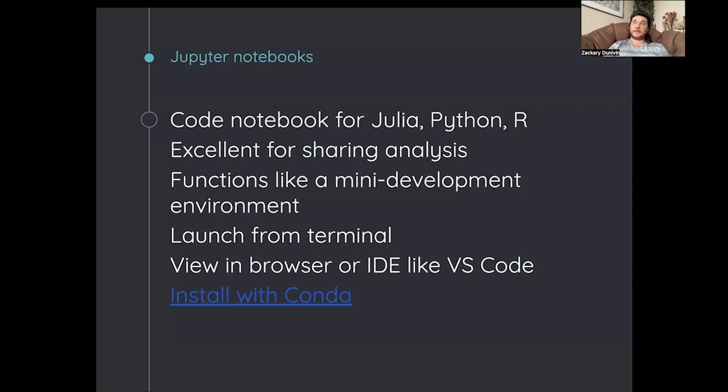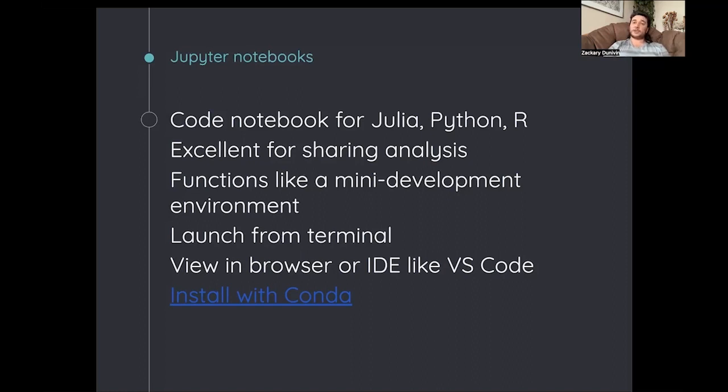It has both a way to mark up your code with text to explain what you're doing beyond just writing comments. It has the code itself, and then you can save the output of your code so that you can do a whole project if you want, run it, save it, and then somebody can open it up and see exactly what you did and what the results are.